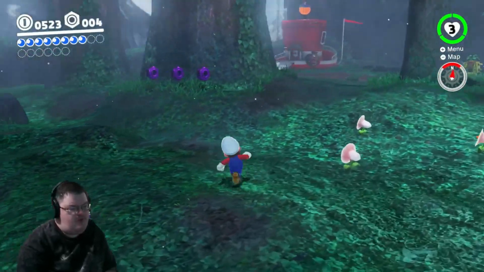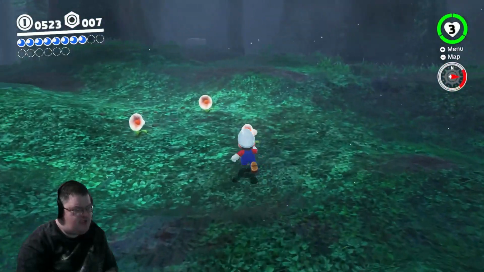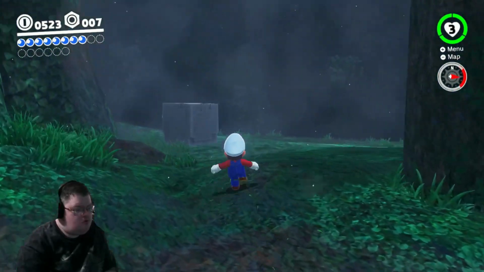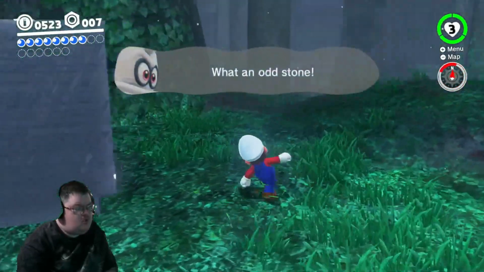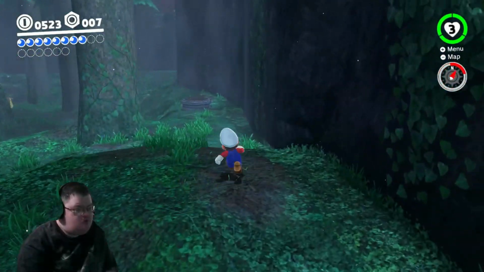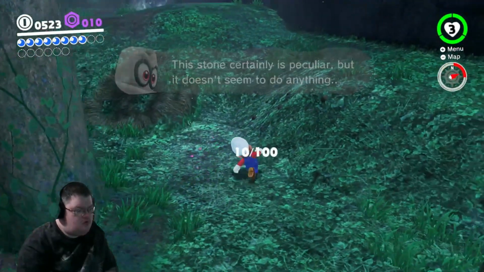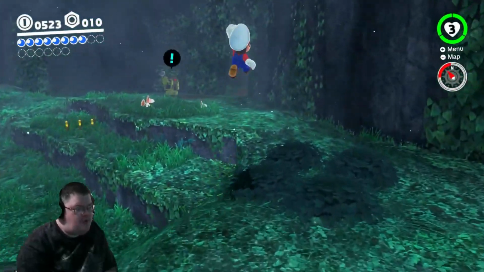I'm pretty sure we have to go around here somewhere. It's here somewhere. Alright, I know he's around here somewhere. Yeah, it's an odd stone. Kinda cool. Okay, here we go. This is what I'm looking for.